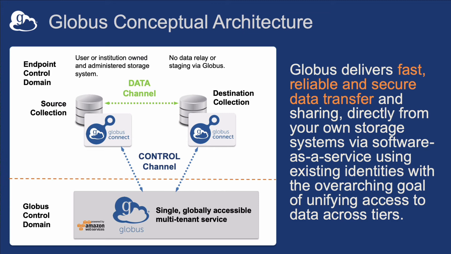The Globus service is the orchestrator and babysitter of the transfer. A user can initiate a transfer between any two collections they have access to via the Globus service. For instance, a user could be on their laptop at home and initiate a transfer between an instrument in their lab and a computing cluster across campus for later analysis of the data. Once a transfer is initiated, the user does not need to remain logged into the Globus service — Globus handles the monitoring. If there is a network glitch, Globus will pick up where the transfer left off when the connection is restored. Checksumming ensures that the file delivered to the destination was indeed the file sent from the source. If there is a mismatch, Globus will resend the file until successful.